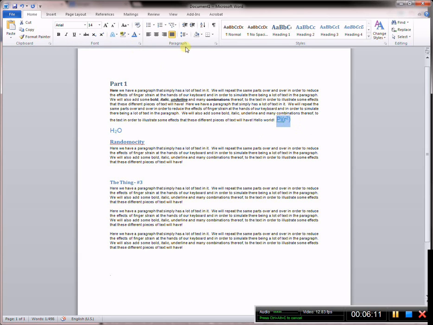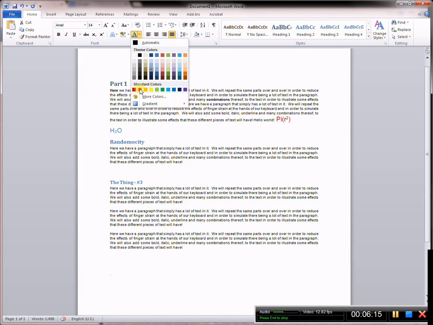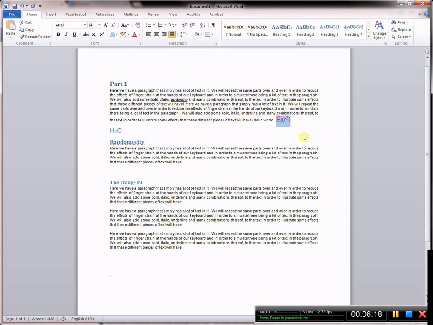But if for some reason you want that to be red, just click the little down arrow, find the red you like. Here's a good one right here, nice and bright, and there you go, pi r squared all in red. Now, if you're doing some homework, something that you want to highlight specifically for somebody to look at, you can select a little bit of text, like this particular sentence here.